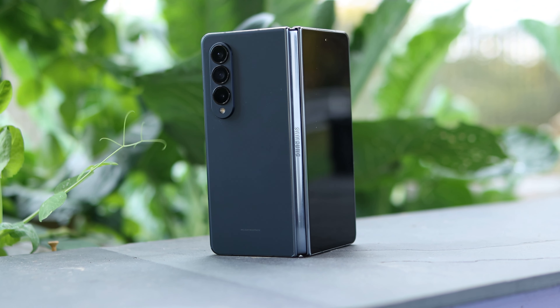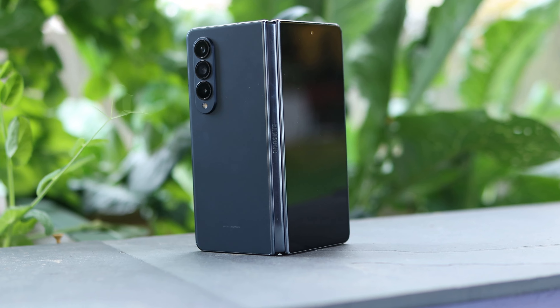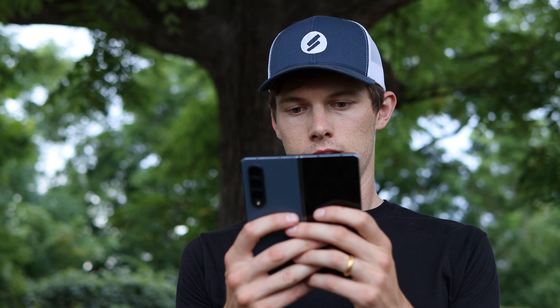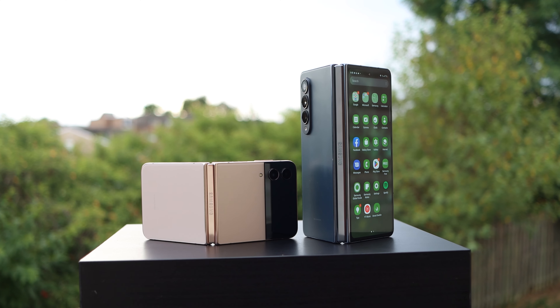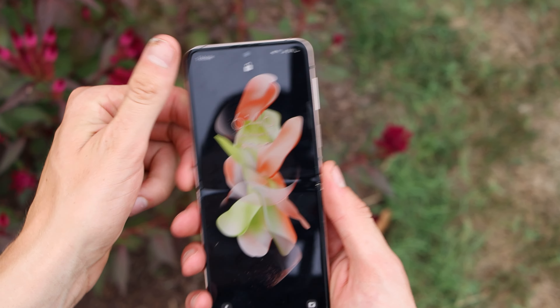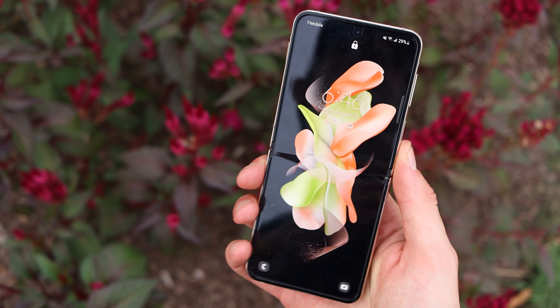But speaking of apps, that gets to the next drawback. Some apps get mad and they just won't open. I have an earbud tester app that helps me determine lag in earbuds, and that app doesn't work on here — it doesn't allow you to open it at all, doesn't try to stretch it, and the only way it works is in split screen layout. Otherwise it just crashes. Since we're talking about the future of foldables and whether they'll replace slab phones, this is something that will definitely improve and more apps are going to be compatible with foldables. For the most part, most already are, but we expect something better in the future.